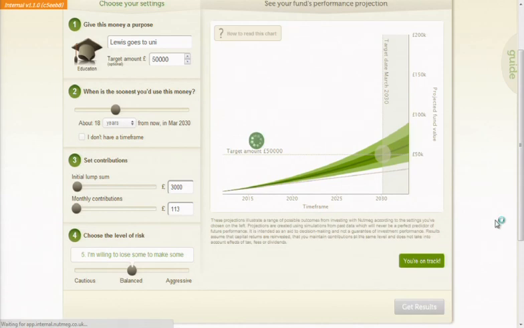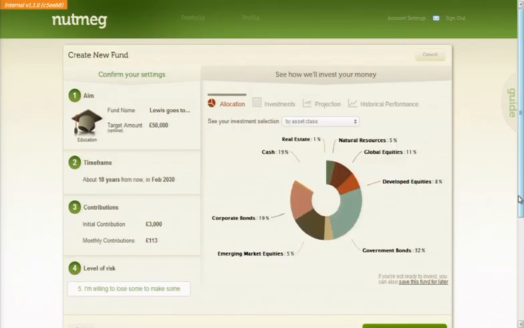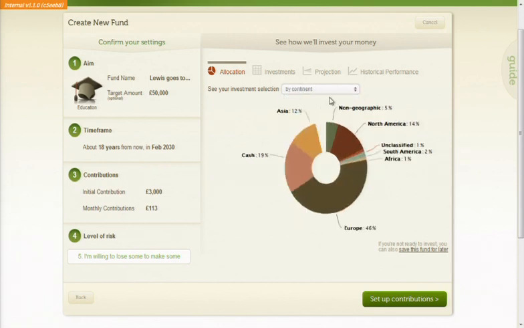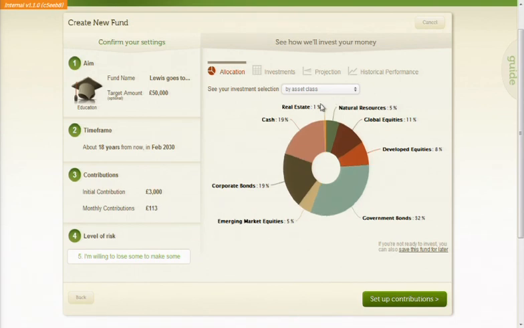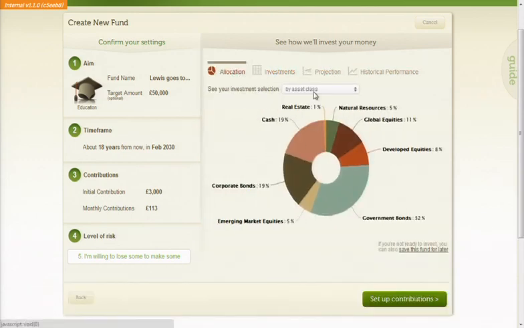Dynamically, he's shown what portfolio we recommend for him. Now this portfolio is built using modern portfolio theory and all the latest financial wizardry. And Jono can click through it by continent, by sector, by asset allocation. He can also check the actual holdings that we might put in there for him and see past performance as well as predicted returns. Now it's only a few more clicks for Jono, as he's already set up a direct debit, to get this fund activated.